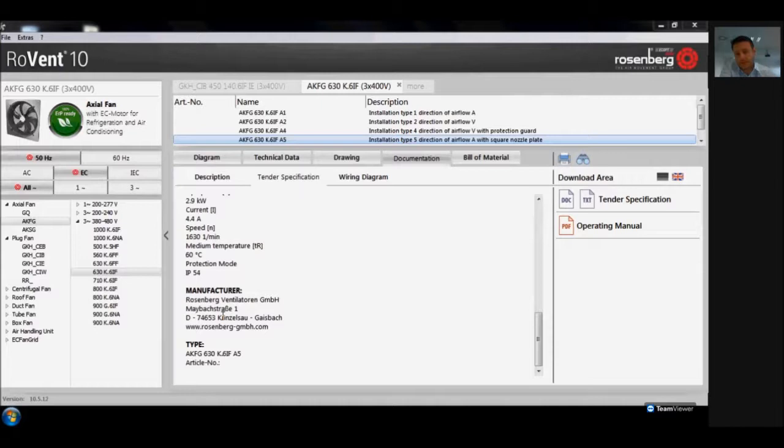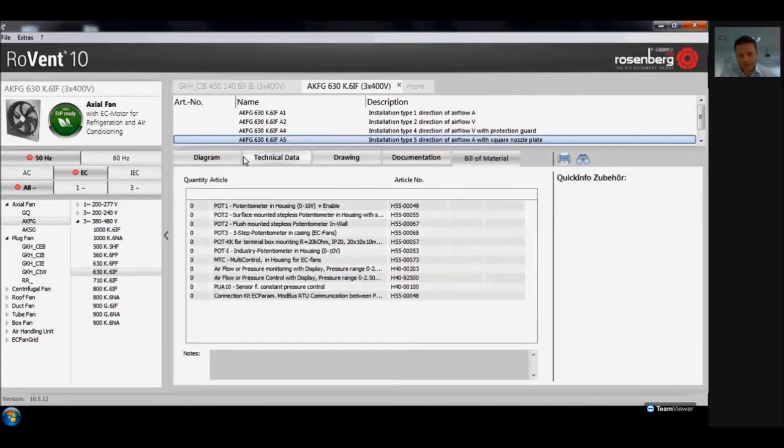The last section is the bill of material section. Here you will find article numbers, accessories and some options to prepare an official offer. New is that these accessories can have additional information like a short description, a tender text or an extra PDF with additional information. If accessory is added to the basket, the tender text is automatically added to the existing tender text of the fan.